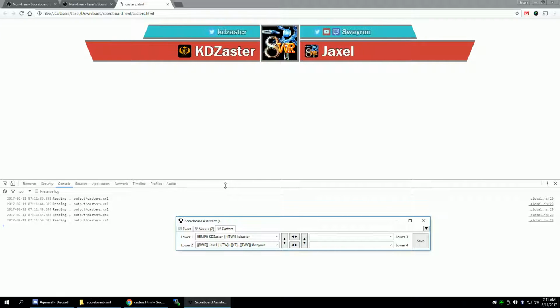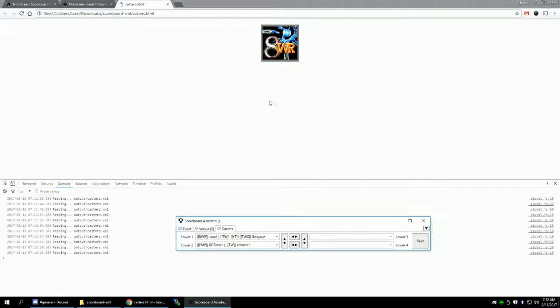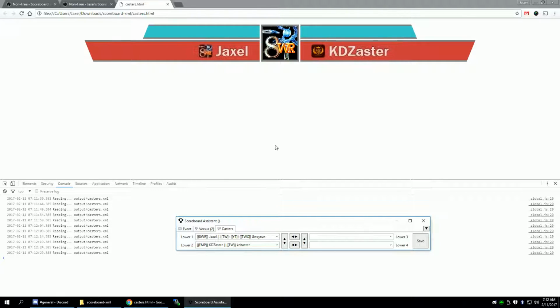There you go. Now, the way this works is, you can see here, it pulls the XML file once every 5 seconds, 44, 49, 54, 59, 4, 9, etc. And it's going to keep on doing this till you close the web page or remove it from your stream layout. And just every 5 seconds, it's going to pull, looking for updates to this file. If it doesn't find any, it doesn't do anything. If it does find something, it'll do an animation and update your screen.